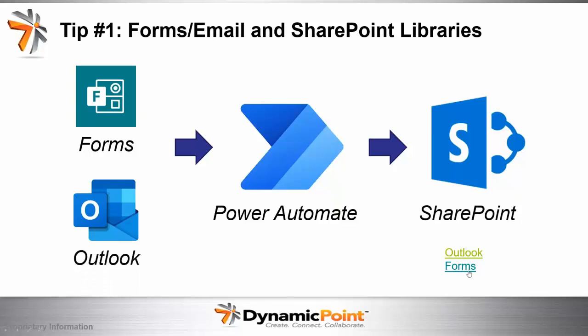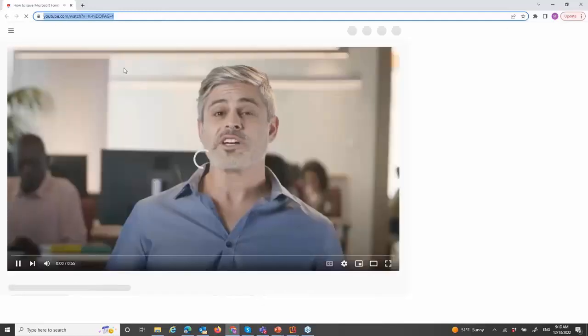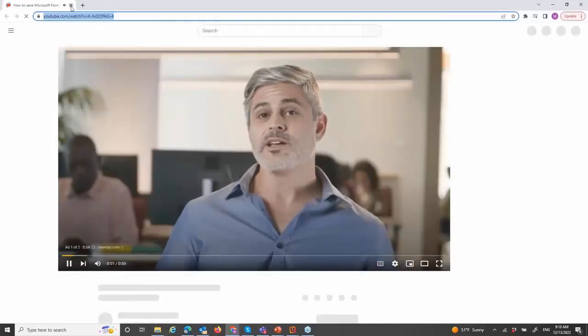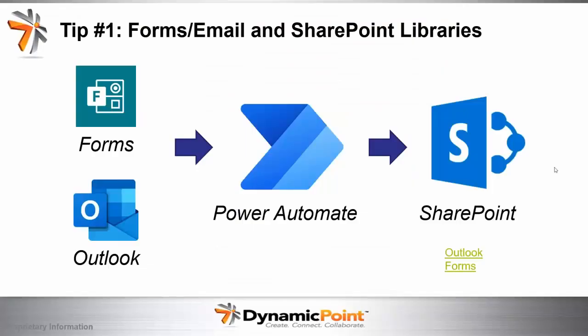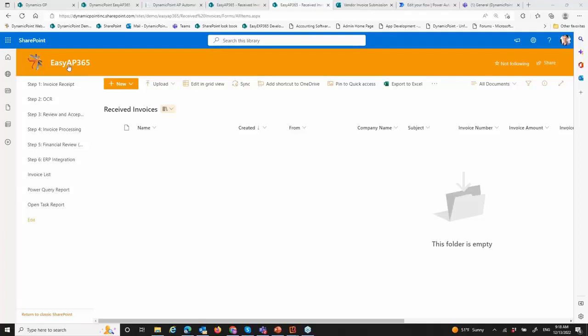So let's go ahead and click on this forms. And with this, you're gonna see a video, of which of course I will not play you now, but it is the same thing that I just went through. And it is a great resource, and it shows you exactly how to do that, how to tie forms into a library, extrapolate the results, and then save them to SharePoint. All right, let's keep going with more examples.